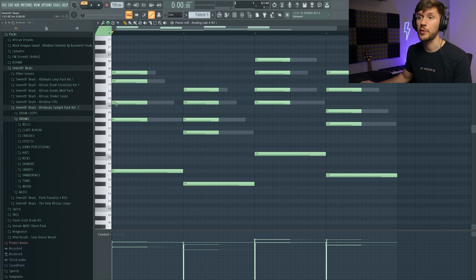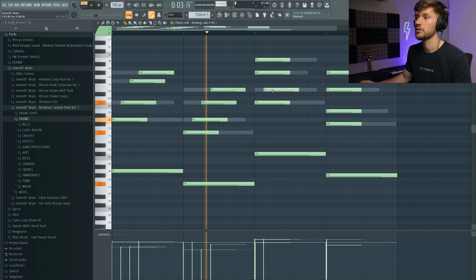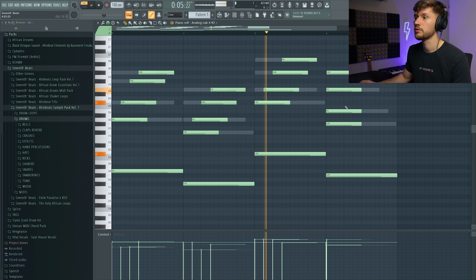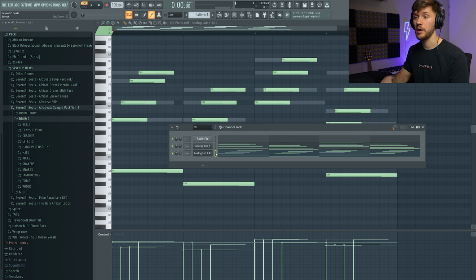And right now just create a really basic melody. So like this. Maybe I should switch the synthesizer melodies.